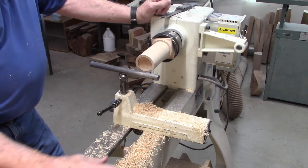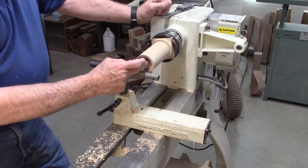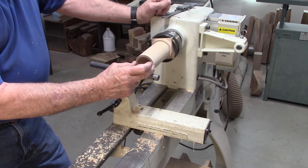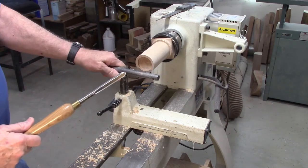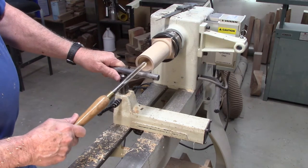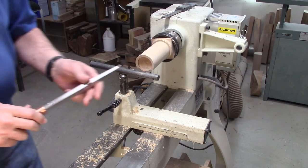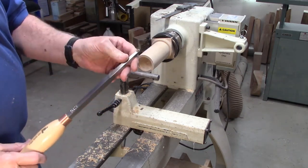It's difficult to use a bowl gouge when you start getting deeper than you are wide. You just reach a point where you can no longer stay on the bevel. And that's going to become a problem real soon. So we can switch from the bowl gouge to the Easy Wood Tool Scraper.